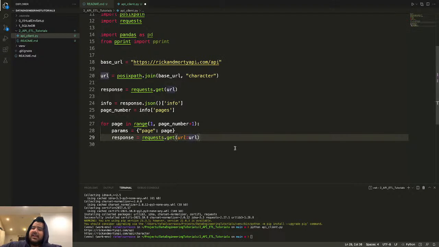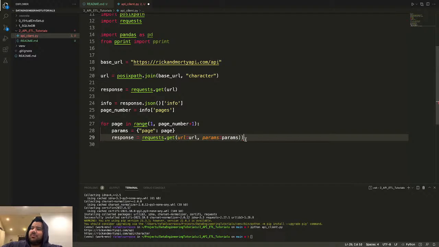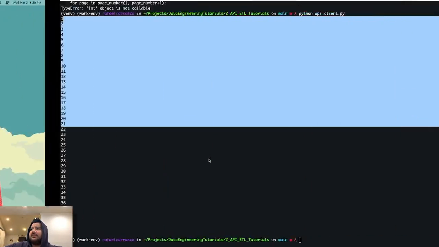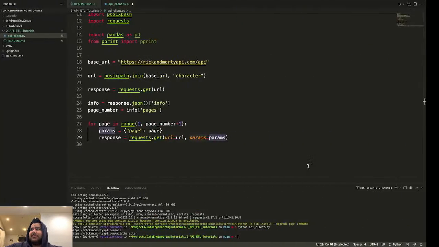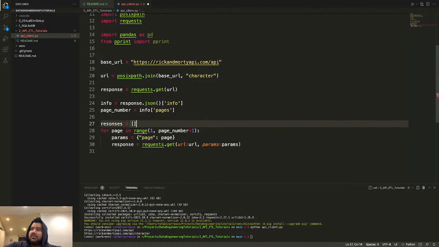And this time, I'm going to pass in params. The requests library can take in a params argument, and you pass in a dictionary of arguments that come after the question mark. In this case, our dictionary is page, and it's going to be 1, then 2, then 3, etc. And I'm just going to say responses is a list.